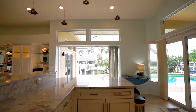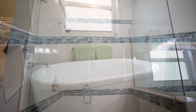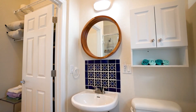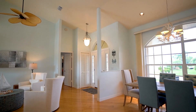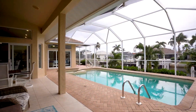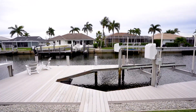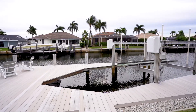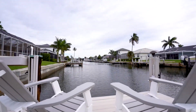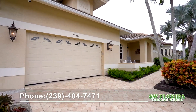All windows and doors have been updated with impact glass, and each bedroom has a dedicated en suite. There is a spacious seating area on the lanai with beautiful tile flooring looking out over the large pool with a relaxing built-in spa. The lanai extends the full length of the back of the home, providing plenty of space to entertain at poolside. There is a composite boat dock with a 13,500-pound lift for the boating enthusiasts with quick boating access to open water. This home is being sold furnished. I am Deanna Sedlowski from Premier Sotheby's International Realty. Please contact me at 239-404-7471.